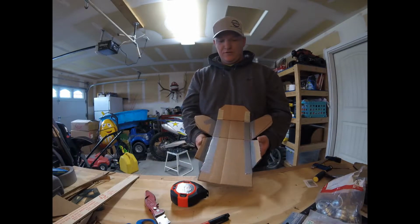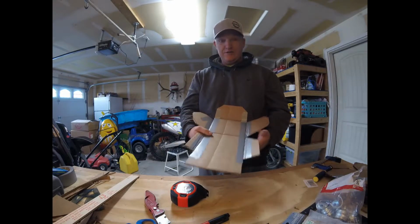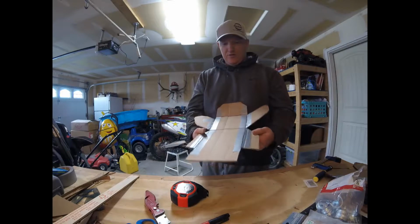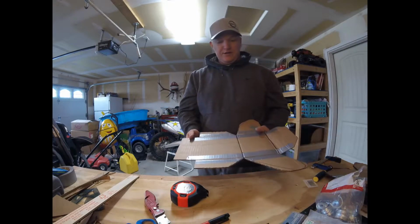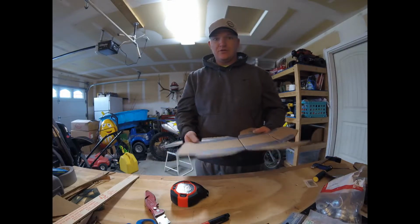So the fins on the side here, they do pretty good at protecting the case next to the frame rail here. And like I said, now we can just transfer this to the plastic and start cutting away, and then we'll go from there. So stay tuned.